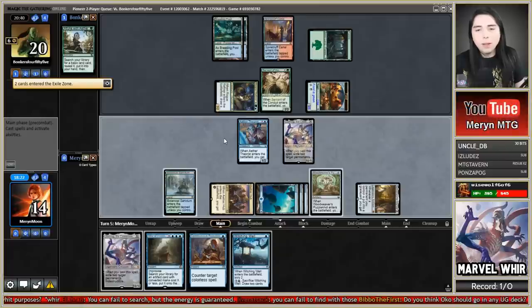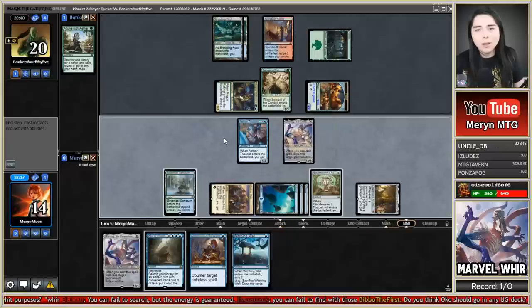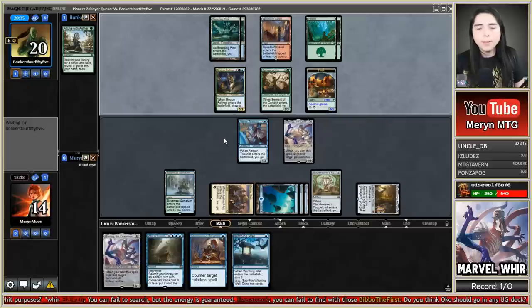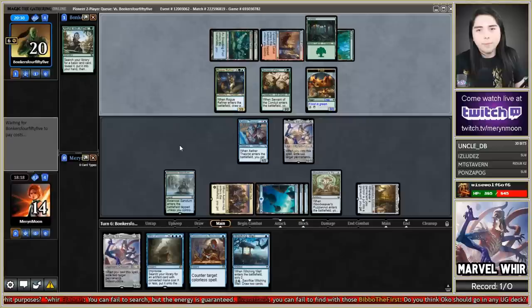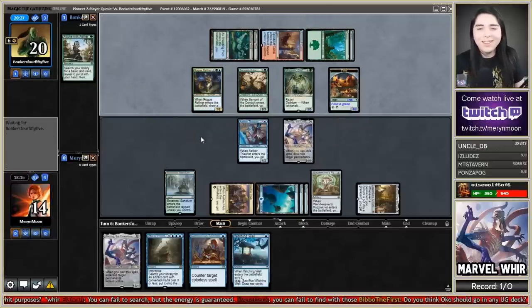And I'm going to hold up a Ceremonious Rejection. Just pass a turn. I can block Servant, block a food. See if they got a thing of their own. Ishkana. You nice.